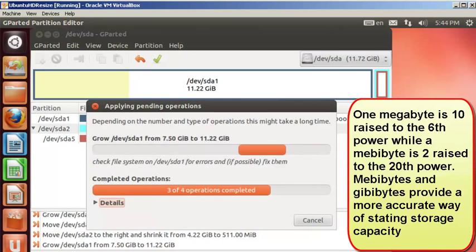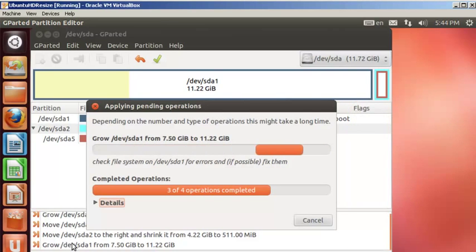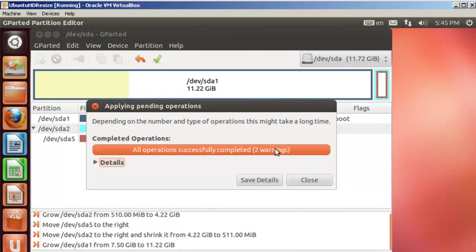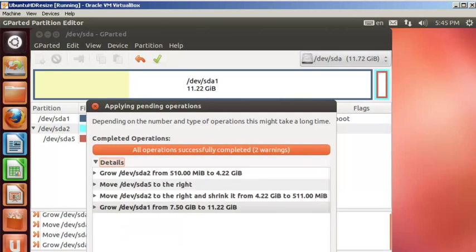And it trundles through and goes ahead and does the operations in the order that you've put them down here. Now it's completed. It gave you some warnings about what could happen to your data. Details.